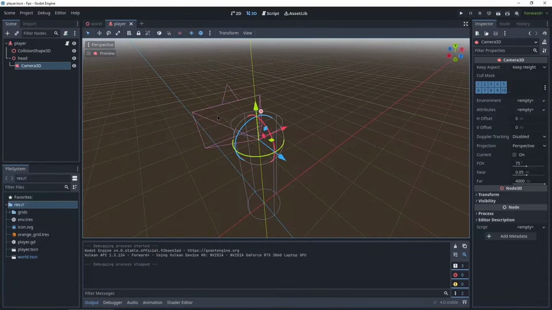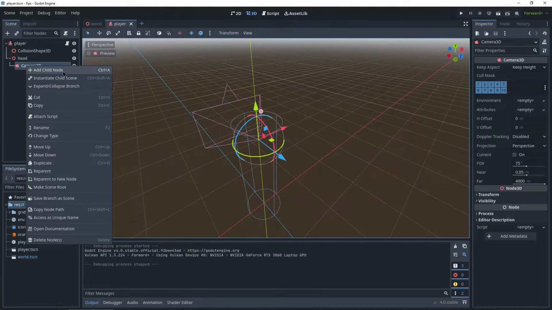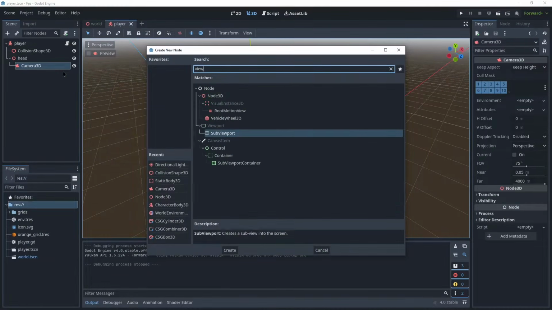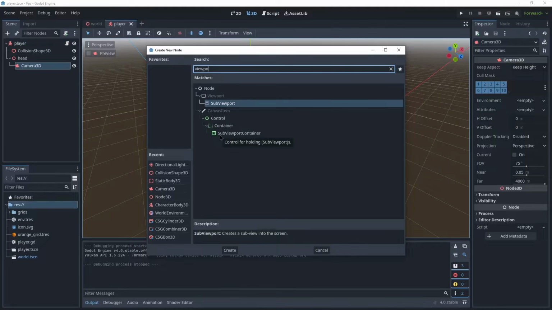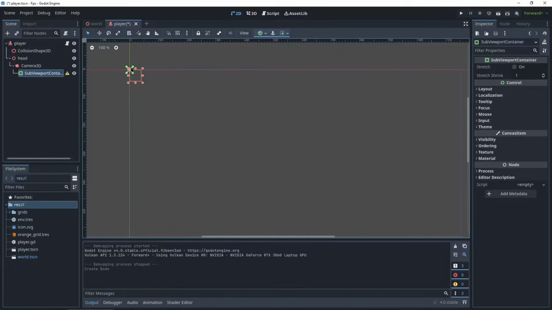So to add a second camera in Godot, you're going to be using a viewport. So we're going to go into our player scene, and under head, under the camera, right click it, add a child node. Search for viewport container. In Godot 4 they call it sub viewport container, in the other versions it's just viewport container. Create it, we're going to be resizing this so it's the full size of the screen. You can see the blue line right here is the size of the screen. And to do this, you click on this little ball with a cross inside and click on the most bottom right one. It says full rect.